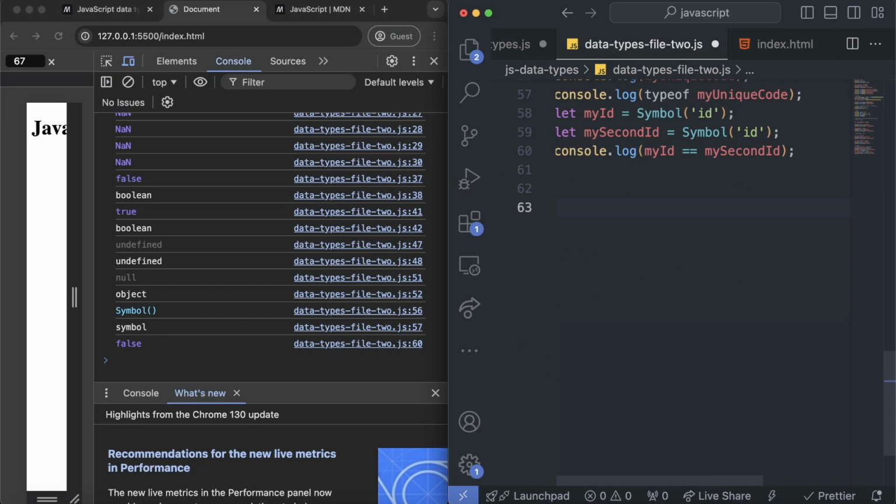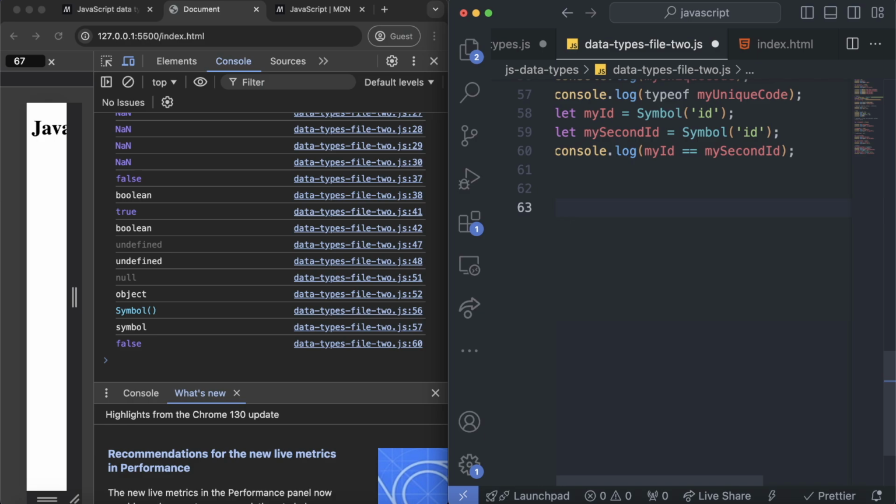Now, let's look at non-primitive data types in JavaScript. Remember we said every other data type is what we call an object. So apart from the 7 primitive types, every other data type is an object. In JavaScript, we define an object as a collection of key-value pairs. Each key, also called an attribute or a property, has a value associated with it, which can be of any data type.